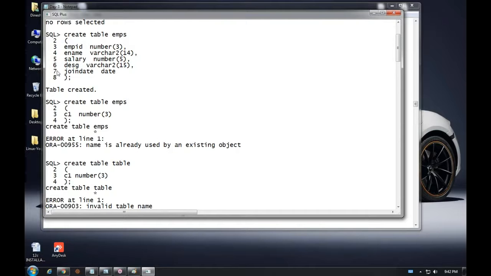In the next session, we will continue with how to enter data into the table. Okay, that's all for today. Tomorrow is Sunday, so no sessions on Sunday. I will meet you again on Monday.